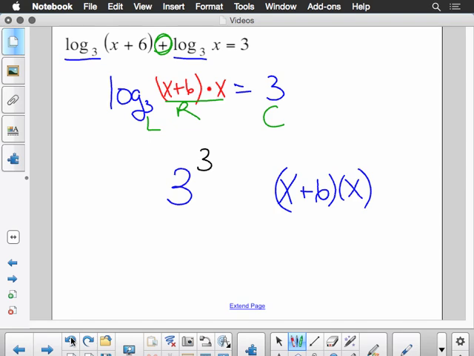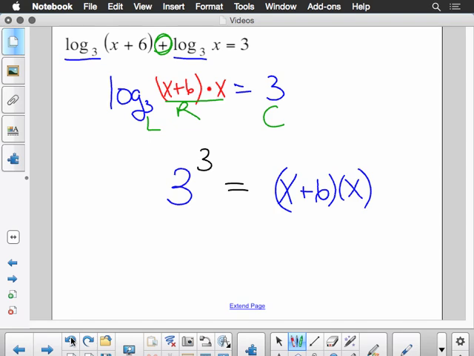I apologize for the crazy colors right now. You know how I am about color coding things, and I guarantee it's driving me nuts more than it's driving you nuts. So anyway, either one works. They're both legitimate ways to look at it. Left, right, center is easier to remember for some people. But you can also think of it as inverses and, like I said, drop that 3 in the lower left-hand corner. At any rate, you're going to end up with a quadratic equation, but it's just an algebraic equation, no more logarithms, nothing you have to worry about.